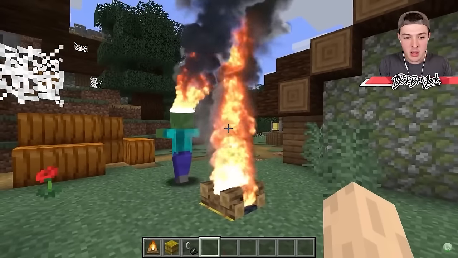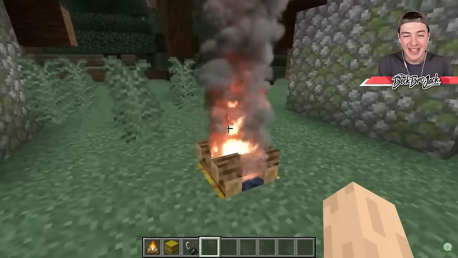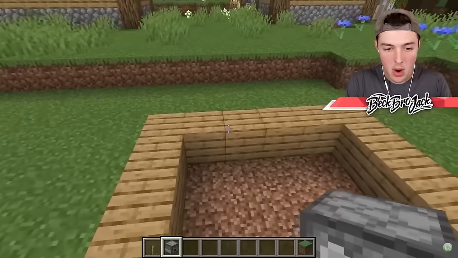Yo, that zombie maybe has negative brain cells. I know that they're already pretty dumb, but he walked directly into the flames. Can we make a bigger fire maybe? Okay, we're just gonna clear out this area.